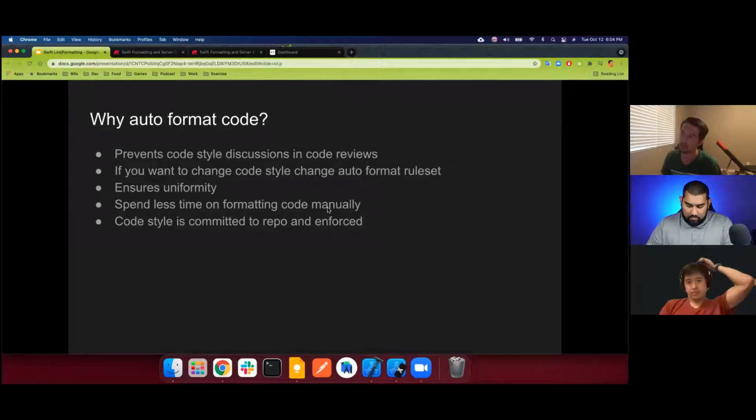It prevents code style discussions in code reviews. In general, what I like to do at a company is set a rule that you auto format, and then in your code reviews, you really can't nitpick on code style because it's a waste of time, and your code style should be checked into the repo and automatically applied.